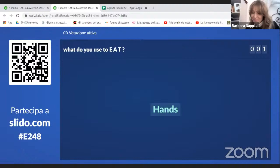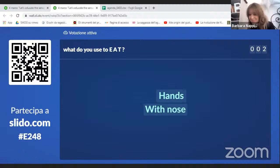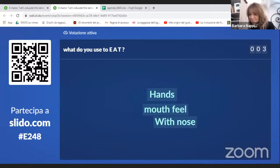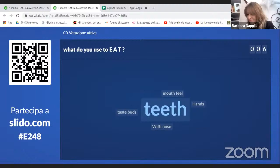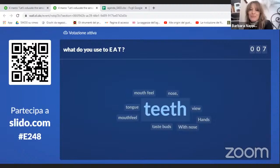Nose, okay. And then mouthfeel, okay. I will do this too. Nose, taste buds. Teeth, giusto, right. If you don't have teeth, it's quite hard to eat. Giusto. And then also tongue and, okay, nose, eyes. Okay, so we eat with many things. We need a lot of things to eat.